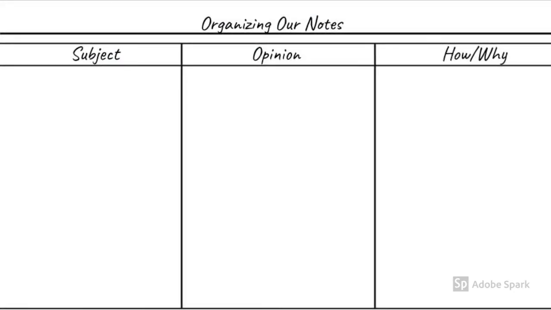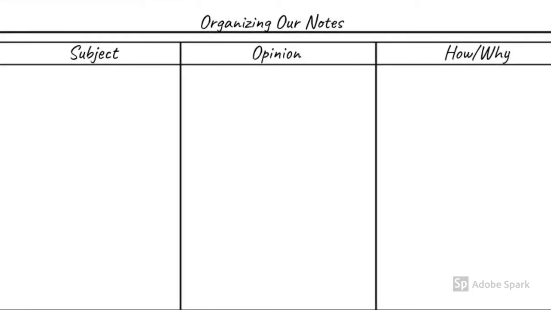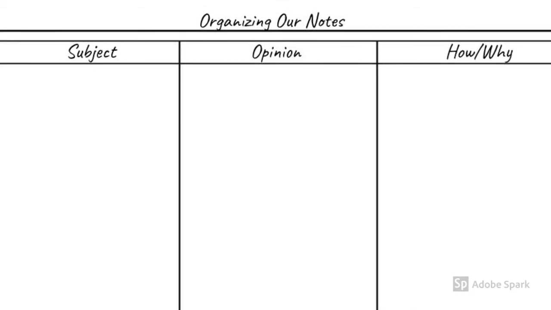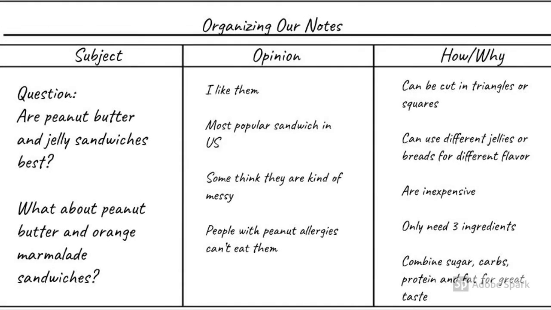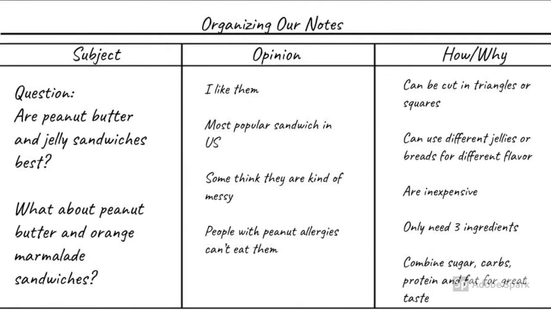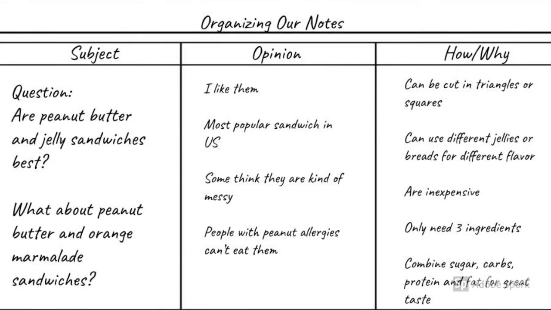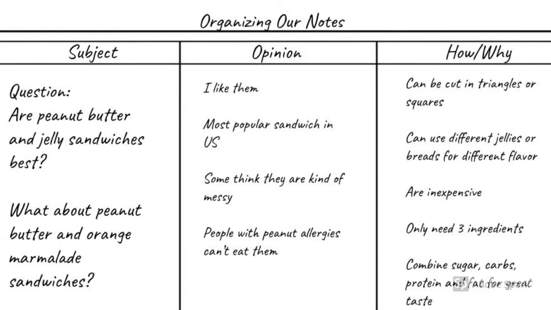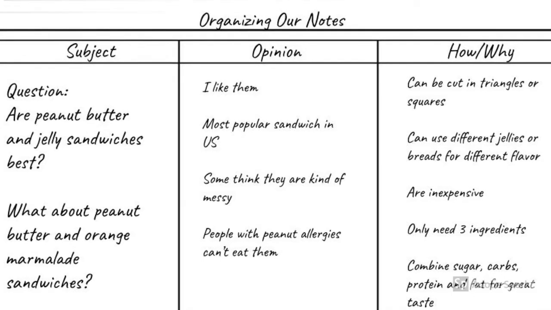One way of establishing a thesis statement is to organize all of your notes into a chart. As you've been reviewing information, you've been practicing writing down anything that you think is relevant to your topic. We are going to take those notes and separate them into subject, opinion, and how and why onto this chart. Starting with your subject, write down the overall theme or questions that you have for this project. Then write down anything that's an opinion, either your own opinion or things that support a general opinion on that subject, whether it agrees with yours or not.